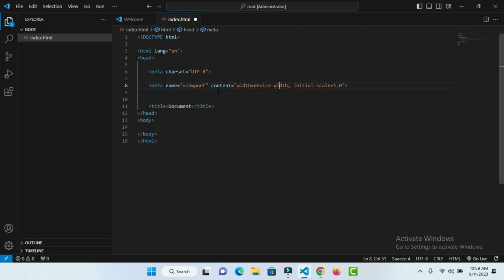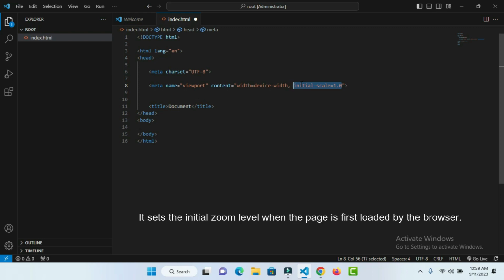So that's the work of this particular part. The initial-scale=1.0 part, the last one, sets the initial zoom level when the page is first loaded by the browser. So you can see these two meta tags.